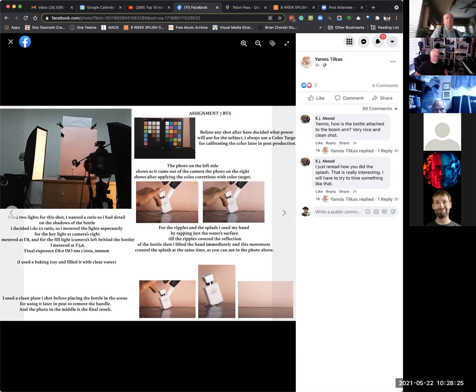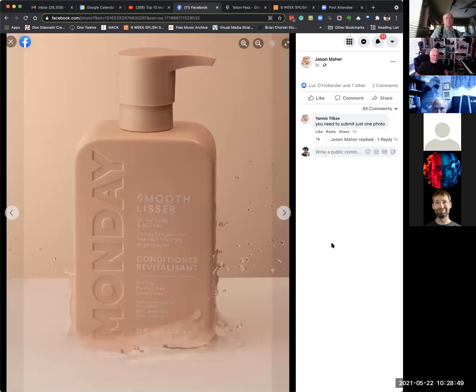Is this light going off, Giannis? Yes, it's off. It's just to hold the background paper because the C-stand, I glued the bottle and I haven't any other C-stand. I put that paper on the strip box. But the strip box isn't firing? Yeah, it was off, yes. Okay, very good. Well done, sir. Well planned out.